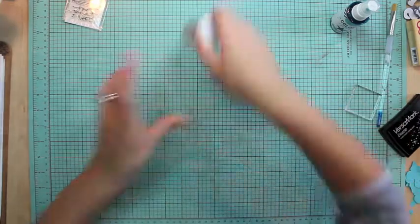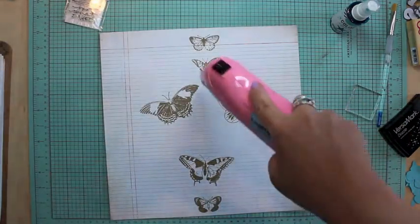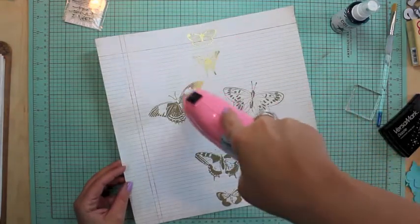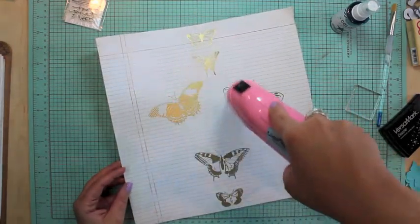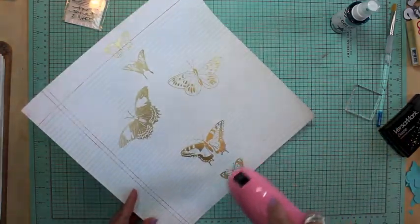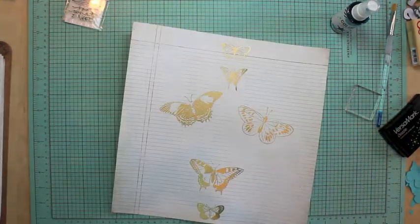I'm not a very picky, fussy scrapbooker, I don't think. I mean, sometimes I do overthink things, or sometimes I just start over, or I just give up and walk away. But when I'm really, really in the mood and I have a plan and I have a vision in mind, I do have so much fun.